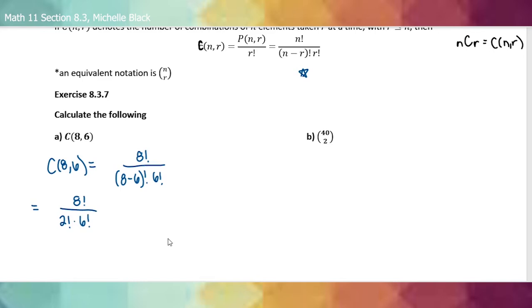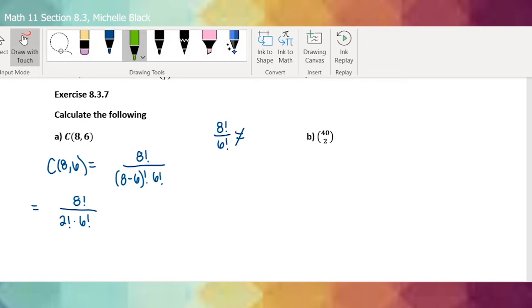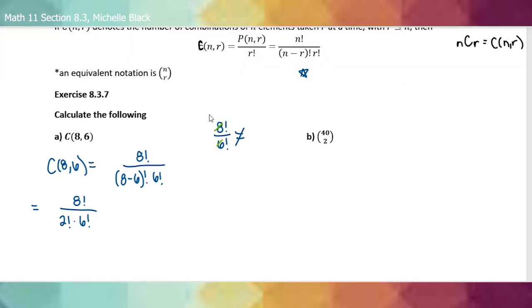You do not want to simplify your numbers that are currently written in factorial notation unless they match exactly. So notice 8 factorial over 6 factorial is not the same as dividing by 2, right, and getting 4 and 3. So it's not the same as 4 factorial over 3 factorial. You can't simplify your numbers like you would if they were just normal numbers, because these aren't normal numbers, right? I mean, let me rephrase that. They are normal numbers, but they're not the number that they look like. They're kind of like disguised numbers, right?